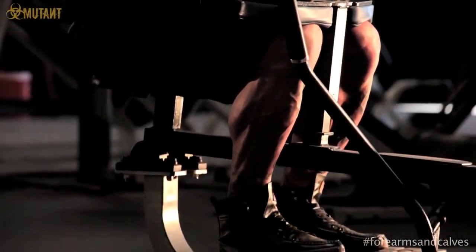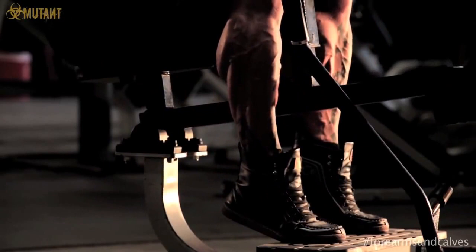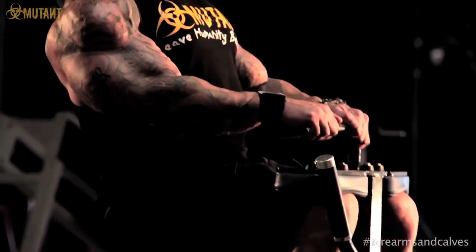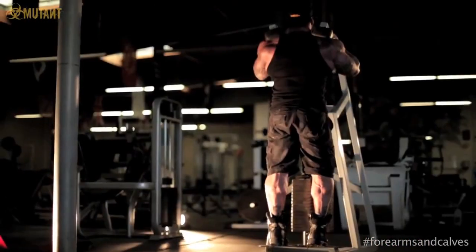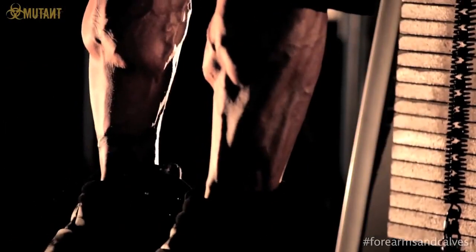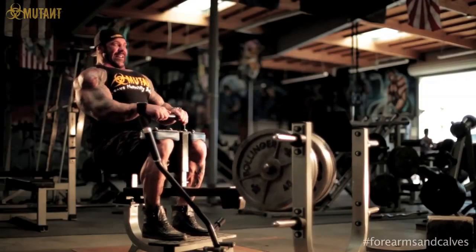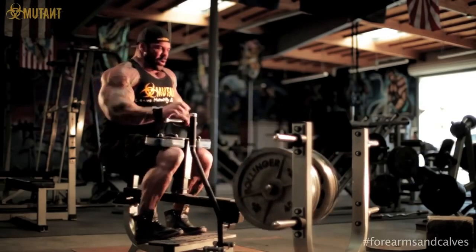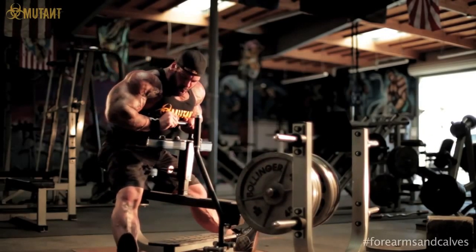But basically, training tips for calves. The biggest problem I see is people training calves and they keep their legs straight. And in order to contract the calf completely, the knees have to be bent. You cannot contract the calf with the legs straight. It's impossible. So if you're doing standing calf raises and your legs are completely straight, you're not going all the way up, you're not getting full range of motion, and you're not contracting the calf. That's the biggest thing I see all the time. All the gyms I go to, I see people training calves with their legs straight.